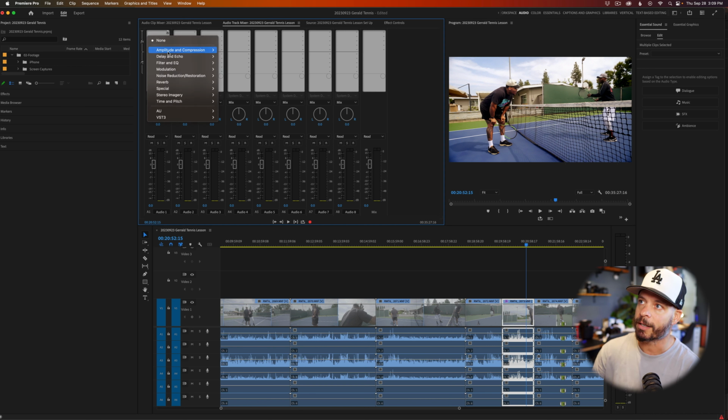Now, if I click here, I have all of these different audio effects that I can apply to the entire track, not just that individual clip. So usually what I do is I put my dialogue all on one particular track for one particular person, and I make all of my effects and adjustments to that particular layer, that track layer, and I have the effects that are there consistently throughout, no matter how many times I make a cut to that clip. It's an incredibly helpful and effective way of doing so.